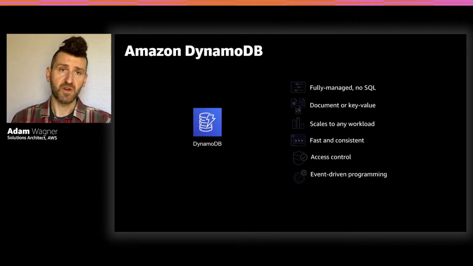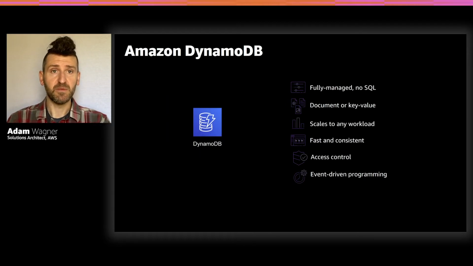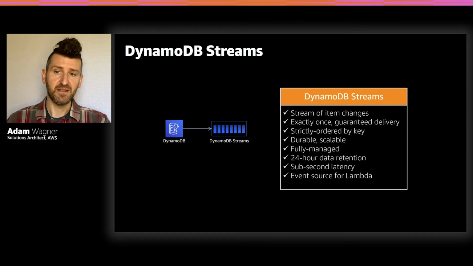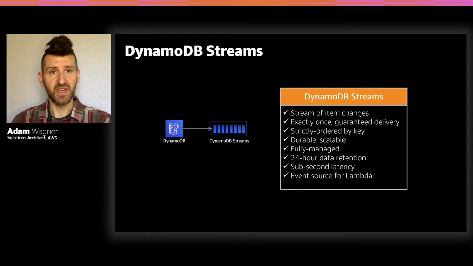The other service that we're going to talk about is DynamoDB Streams. So DynamoDB is one of our managed NoSQL database offerings. Really allows you to have consistent low latency at any scale. It scales to remarkable volumes, and specifically DynamoDB Streams is basically a change log of any mutating actions that happen on an item within DynamoDB.